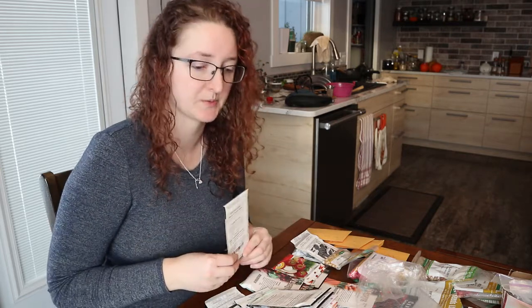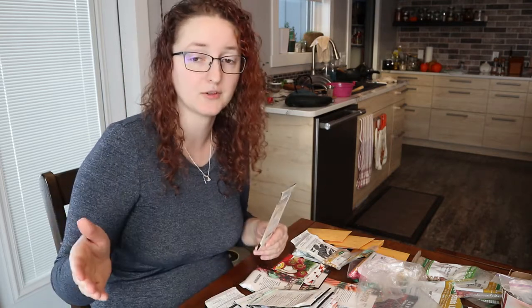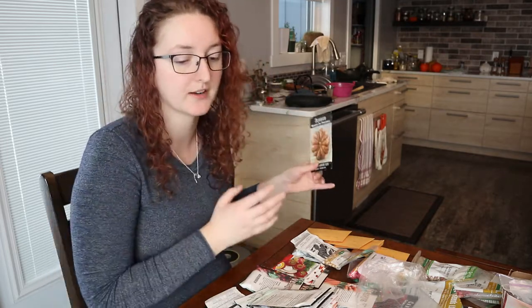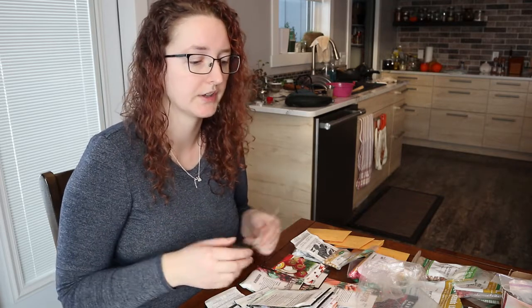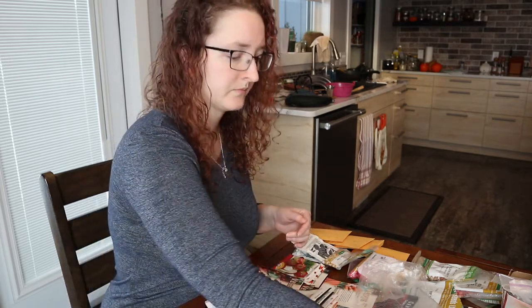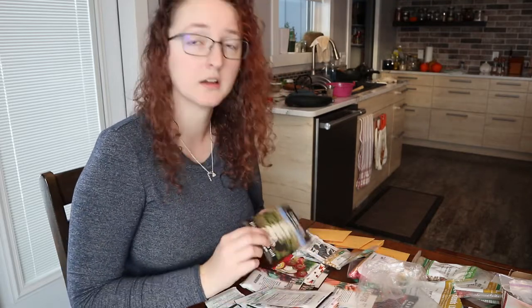But also my experiments with starting inside and moving out, putting them out after the same amount of hardening, but one row was undercover, one row wasn't undercover. That one row undercover took off and was super productive. The other row that didn't get covered didn't produce a single viable fruit in the whole year. So it just makes a big difference. So that's what I'm going to do, and I'm going to start these ones inside to give them a head start, and then put them out under the cover to help them survive that transplant shock.